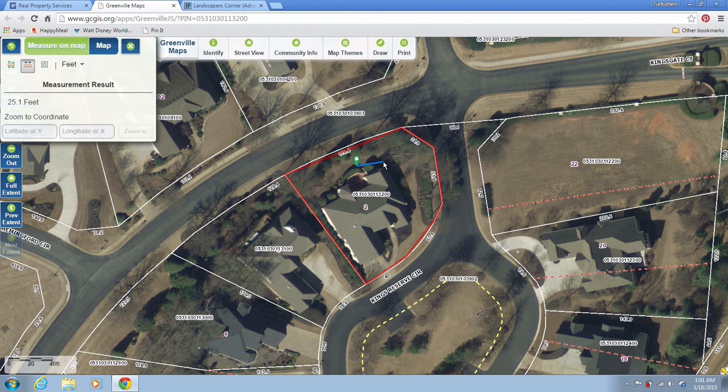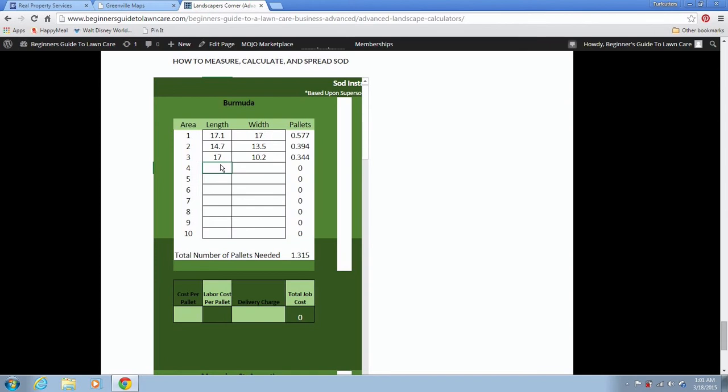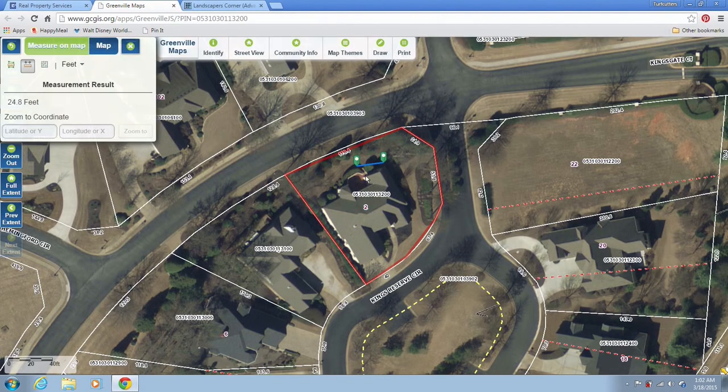So I'm going to click here, double click, 24.8. I'm going to punch it in here, 24.8. Arrow over, and the width. Go there.